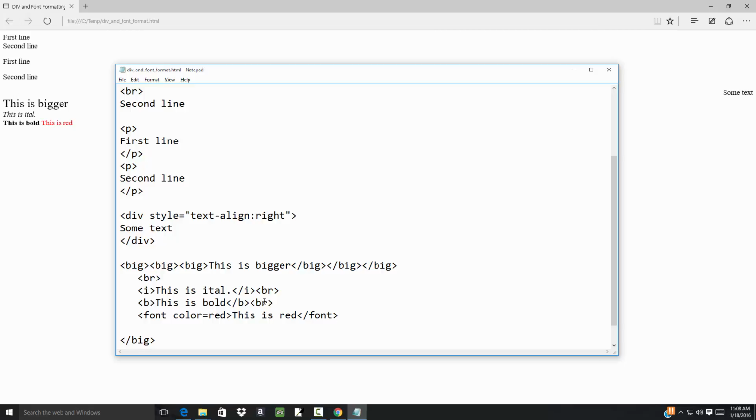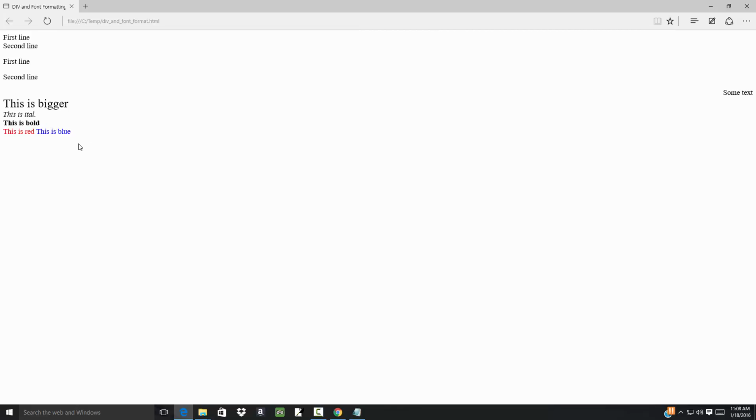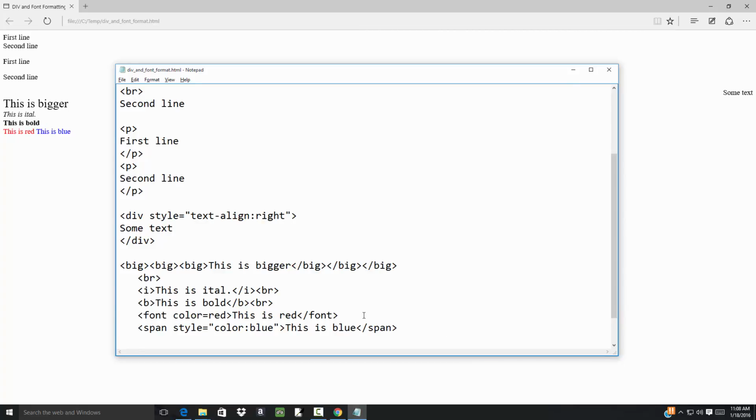There's another way, and this has become the standard instead of the font. I still use the font quite a bit because that's what I learned way back when. I'm comfortable with it. But I'm going to use something called a span. And this allows us to put a style. Up above we said text align. Here we're going to say color, and then I'll say, let's say blue. And then I'll say this is blue, and then I'll close it with ending span. Okay, so now if I refresh that, I see I got blue in there. Still can't seem to remember to put my line breaks.